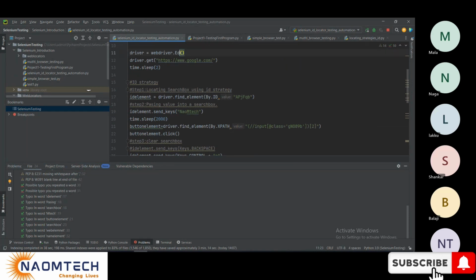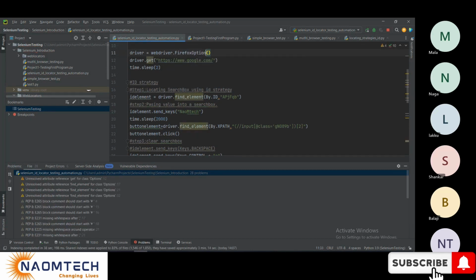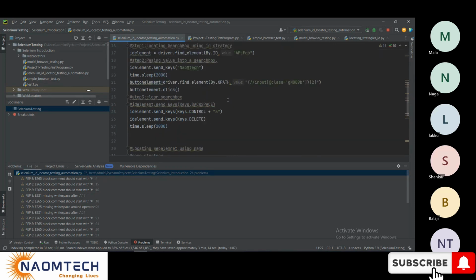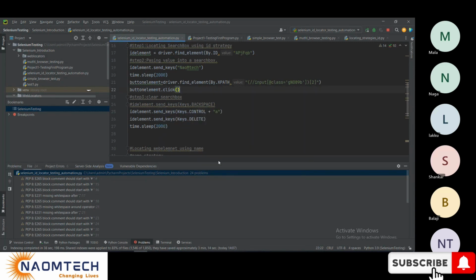Okay, let me apply Firefox one last time. Not options, just apply Firefox. Okay, let us run this now quickly.